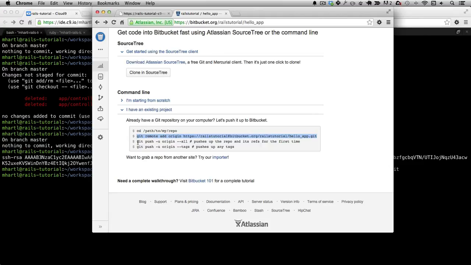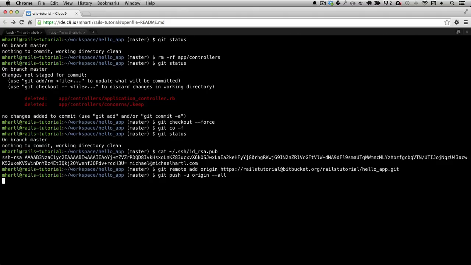Okay, and git push -u origin. Now see, this did not work. This is annoying, but I think the benefit of doing it live is that you'll see how to recover from something like this.